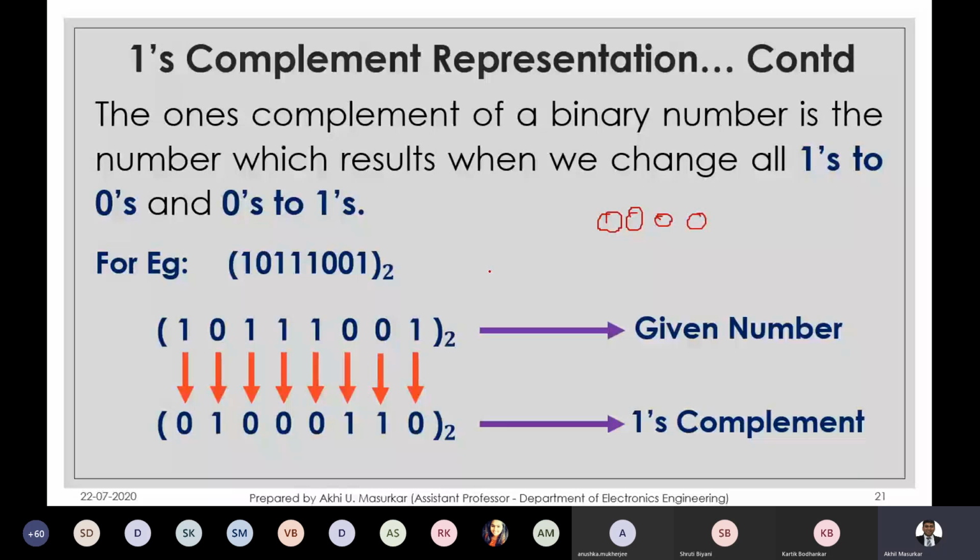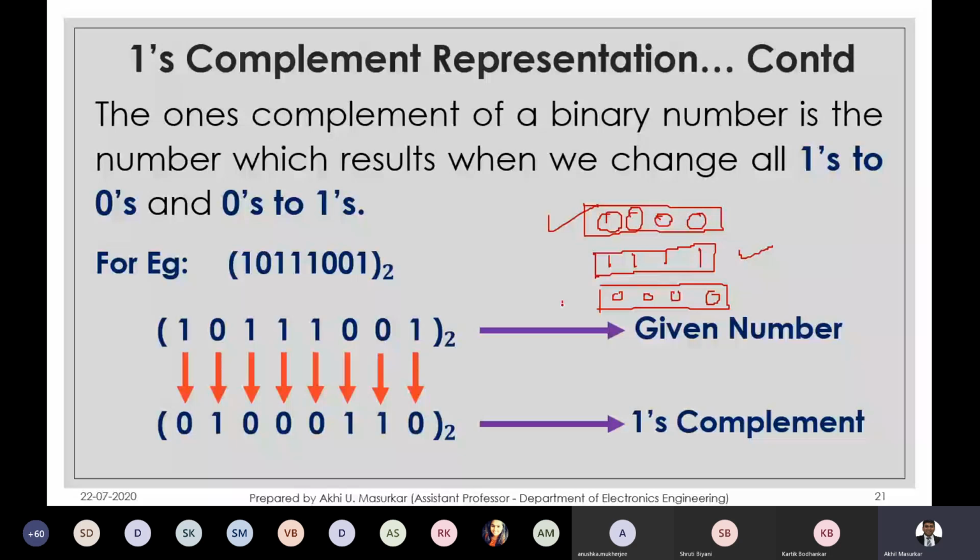So that's correct, all ones. And what is the complement of 111? It will be again 0. So what I mean to say here is that if you take one's complement of a number 2 times, you will get the same number back.